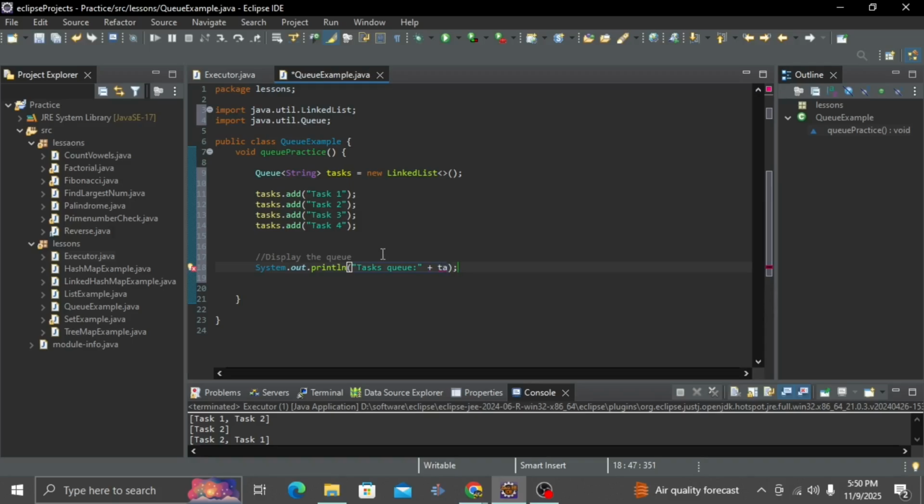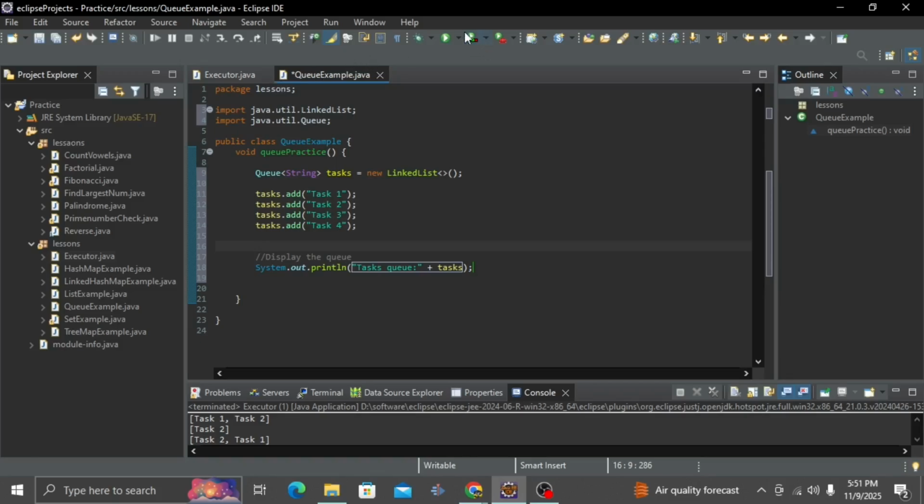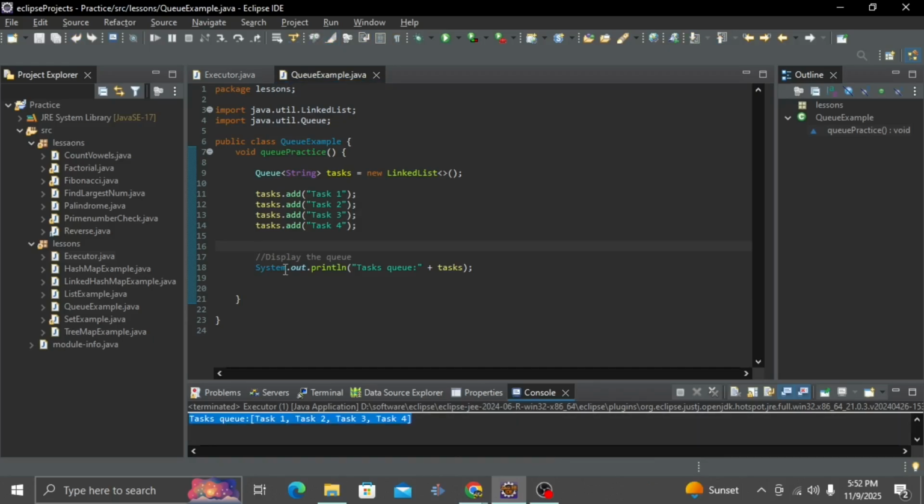If I mention the variable name here, like task, let me execute this first, and here you can see the series of tasks are printed according to the order that I have entered into this queue: task 1, 2, 3, 4.